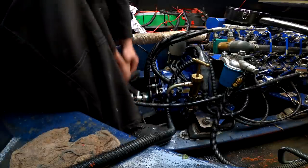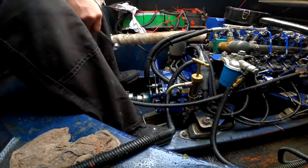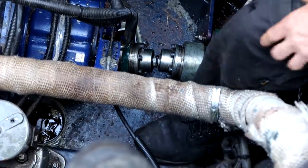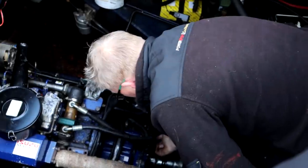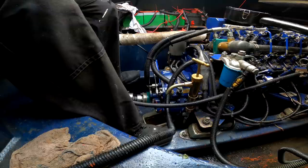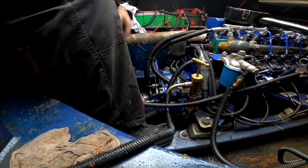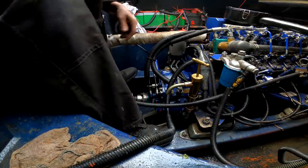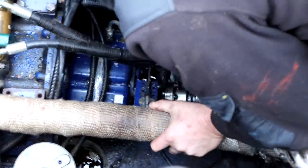Yeah, well, that's dropped out of the way now. That's it, perfect. Look, see? I'll get a socket on there now. Look at that! Is that David? Get a socket on it now, look. Come on, can I? Yeah, there you go. Oh! Dropped it in all the oil. Oh, shit.